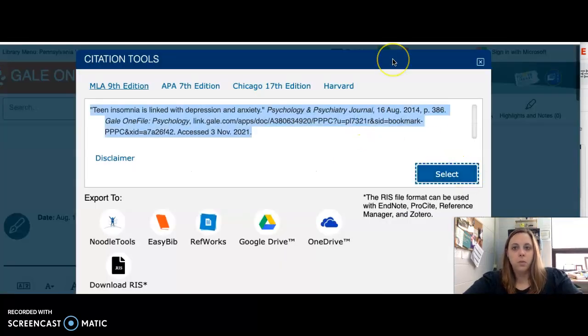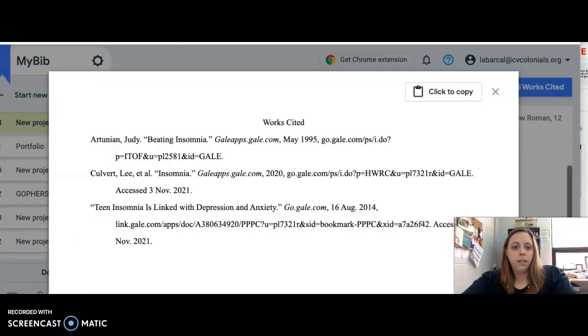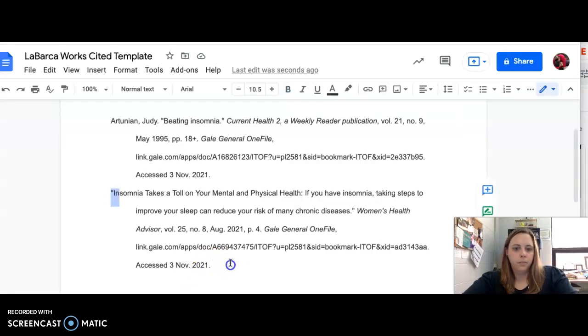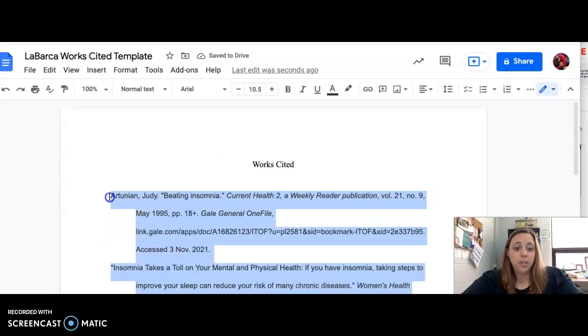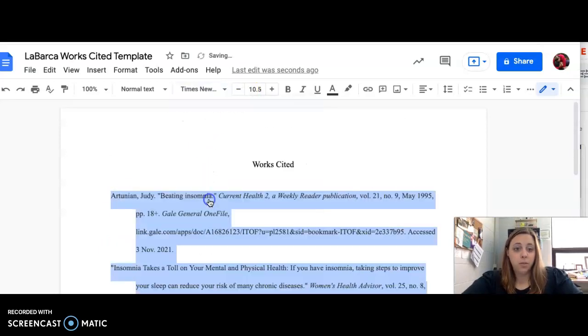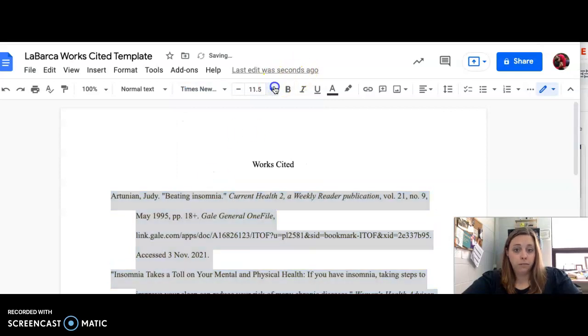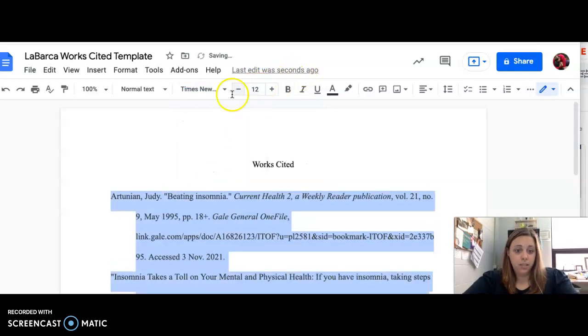So I'm going to select this one, copy. I'm going to put this over here. Oop, where is it? I lost it. Okay, they're all in alphabetical order. It needs to be changed to Times New Roman 12-point font if you do this.